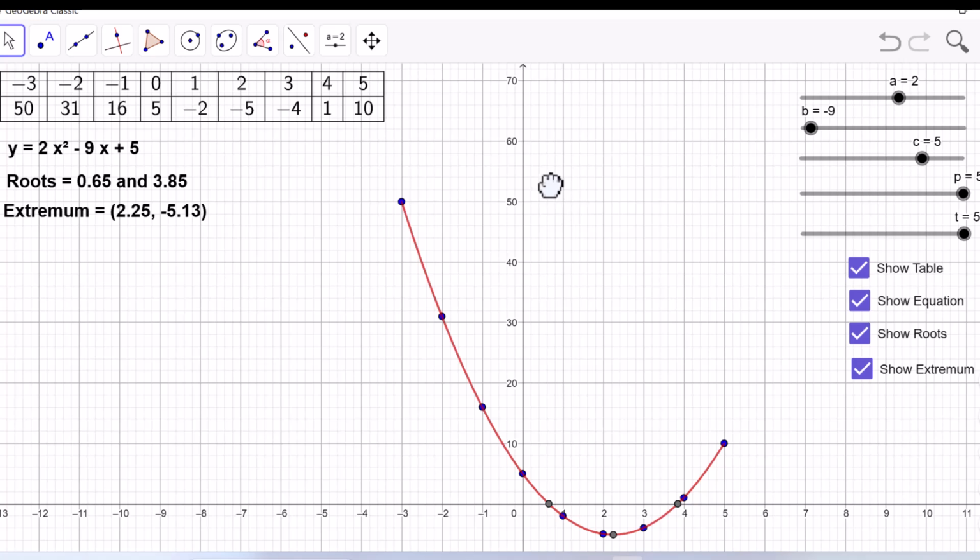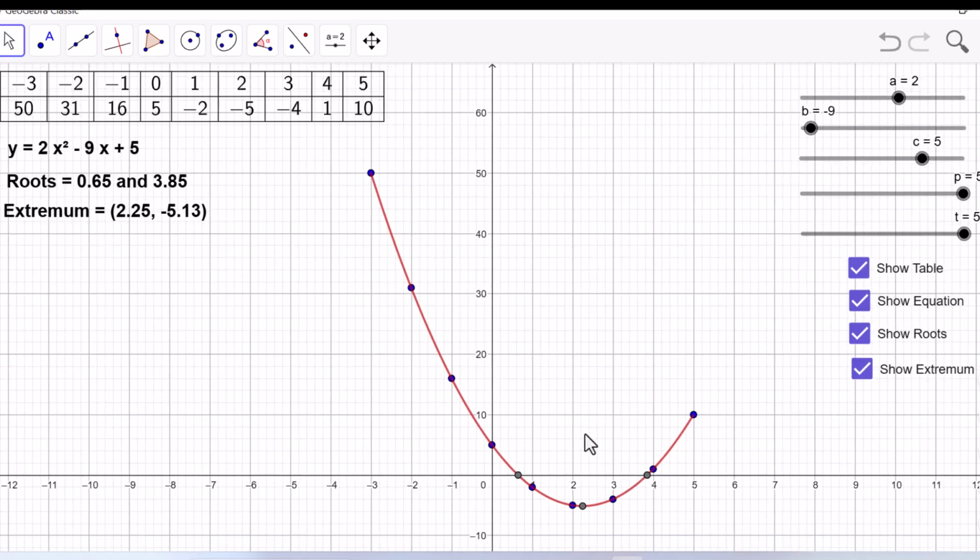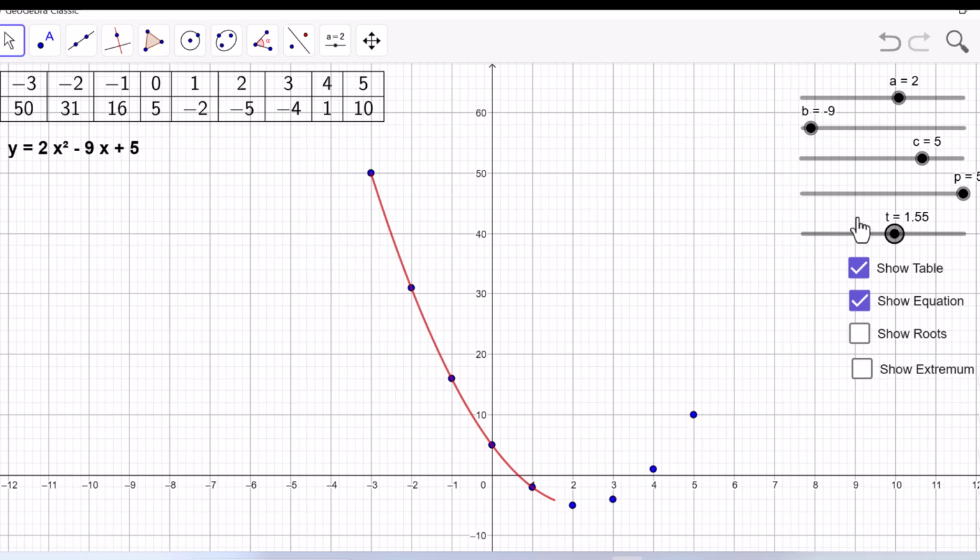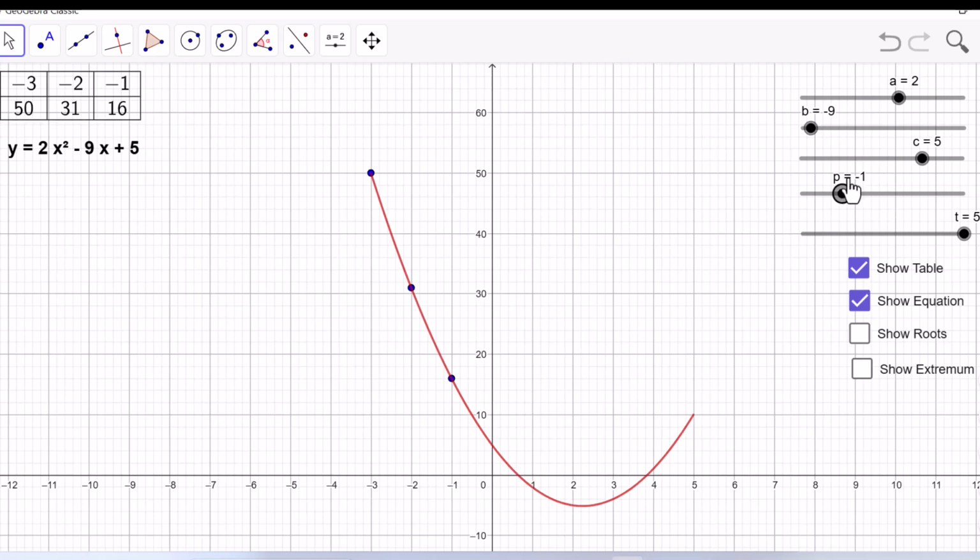You can move around, and this is the root. You can hide it if you don't want to show it. You can hide the minimum value. So these are the points. Show your trace, put it back. You can remove your point. As you're removing the point, the table is also changing.